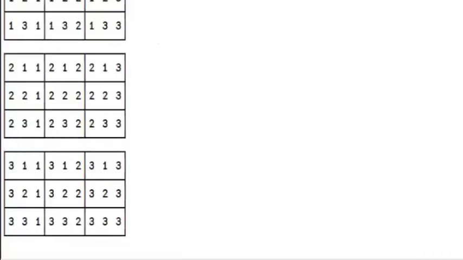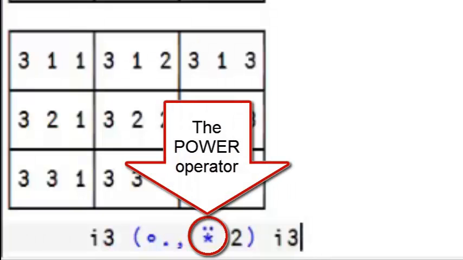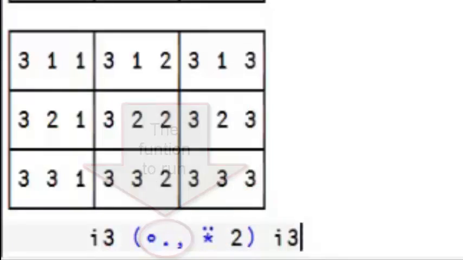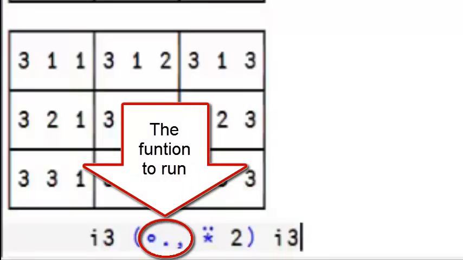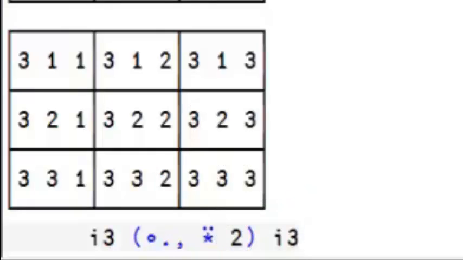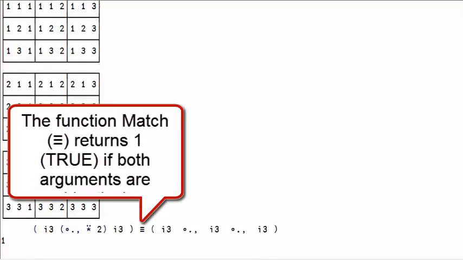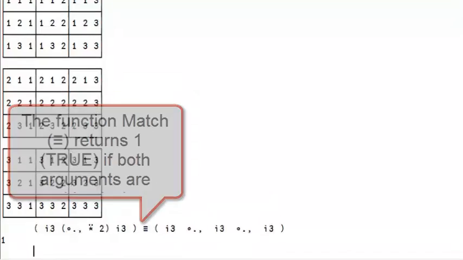Now, let's have a look at it again. Same thing here. Now, Dyalog APL has a special operator, not found in other languages, where you can run a function on its left as many times as you want, given by the operand on the right. So if the operand says 2, you run the function on the left twice. So in this case here, we're going to be running the function jut.comma power 2 on the argument on the left and the argument on the right, which happens to be the same thing. So if we run it, we can see that we're generating exactly the same thing. So we don't need actually the function cat that we wrote. We can use this directly. These two expressions are identical.